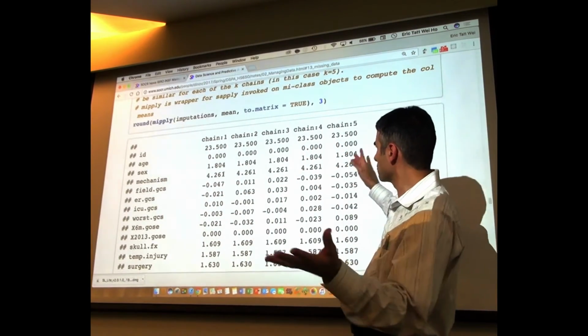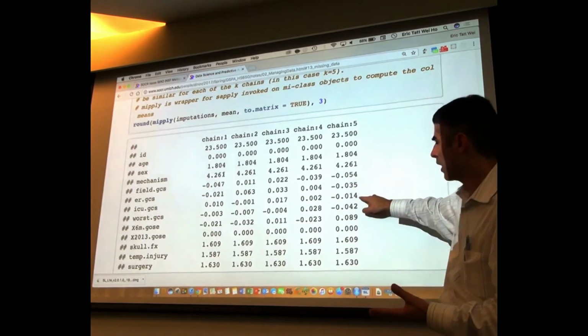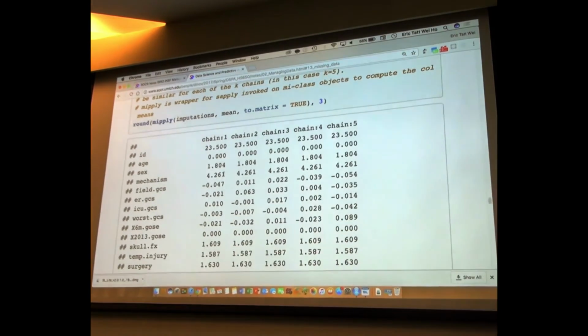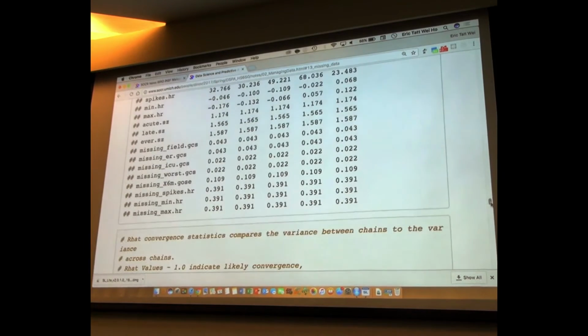Well, pretty consistent, I guess. These are pretty consistent. So you can see that the results are pretty consistent. In other words, all the chains tend to generate the same results, which is encouraging.